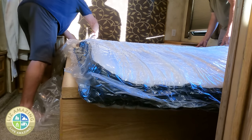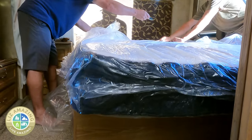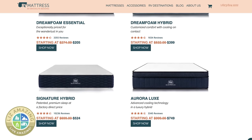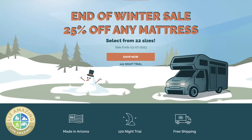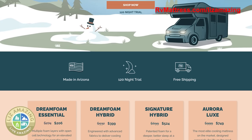Once you have it inside, do not open it up in your living area — open it on your bed platform because it puffs up. One thing I didn't know until I got my Brooklyn Bedding mattress is that I was sleeping my whole adult life on the wrong firmness. Don't pay full price — I can give you 25% off. Go to rvmattress.com/lizamazing and use the code LIZAMAZING to save 25%.